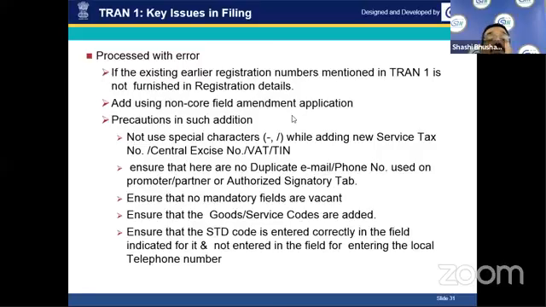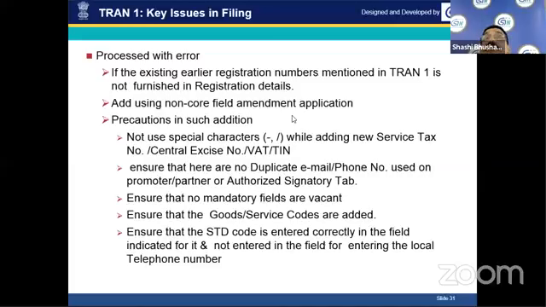Same thing in case of TRAN 1 also: in case there has been any technical glitch while you are doing it, you should clear browsing history, cached images and all those things. We have provided a manual help desk on our portal, which you can access. Now some of the questions which you have asked, I will take up.